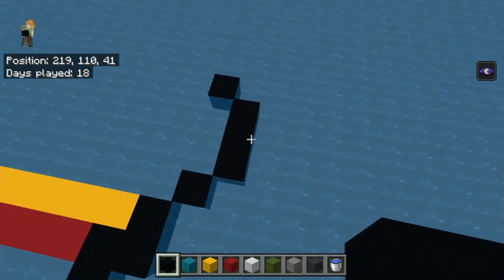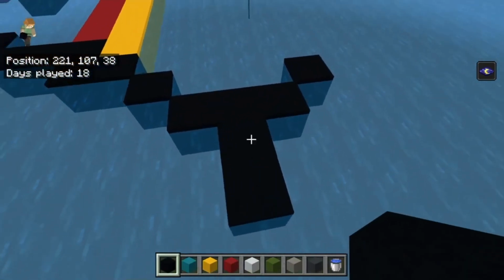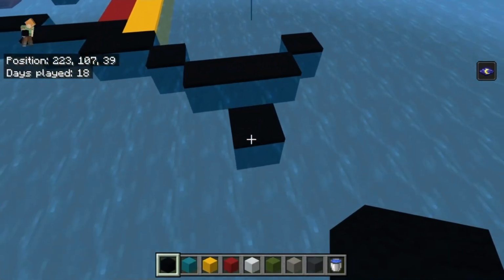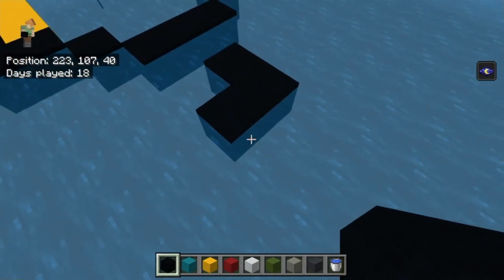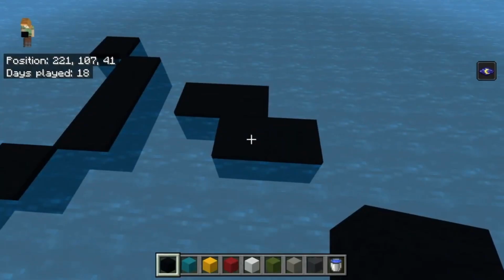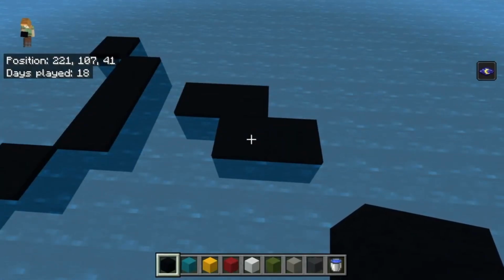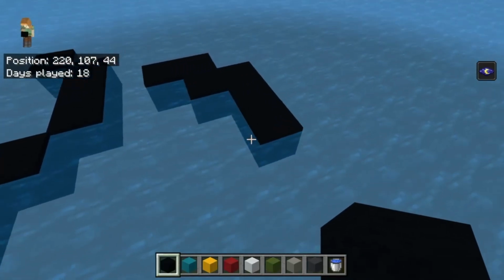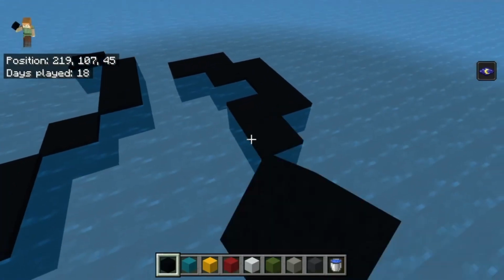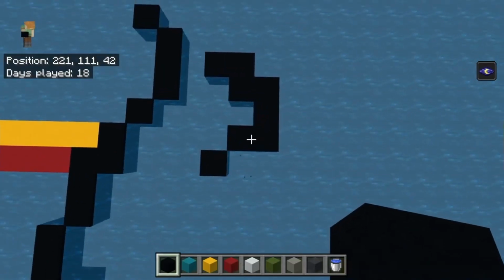Now take black, and in the middle of this 3, place 2, break the first one. Place another one on the end of that to the right. And go down with 2 connected. So it looks like a Z, like my YouTube channel name. Then you're going to go down 2, to the left 1, down diagonally 1. So it should look like this so far.